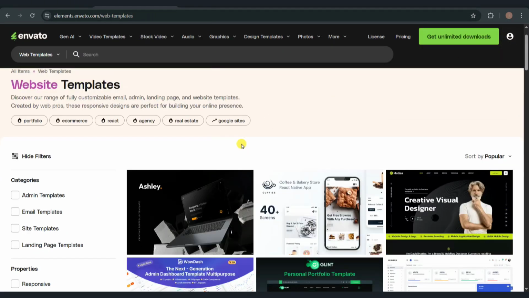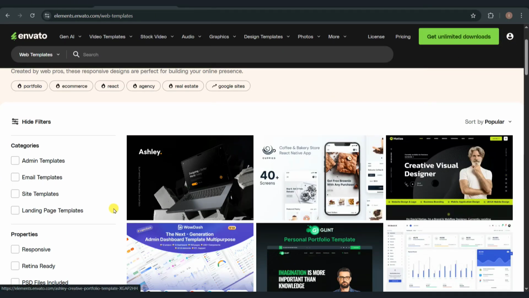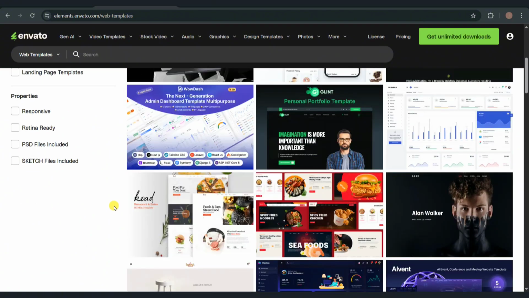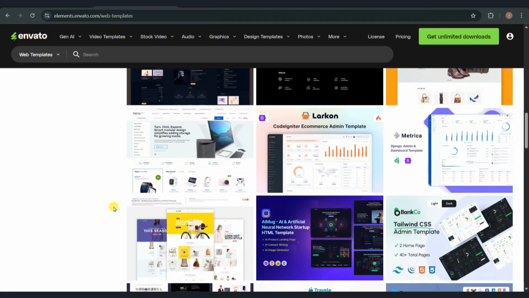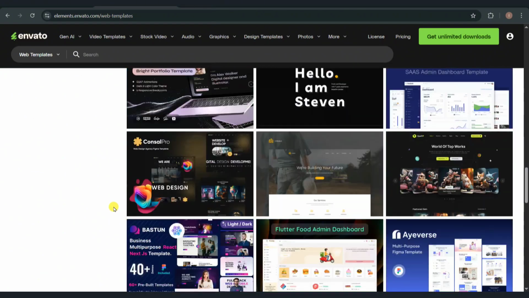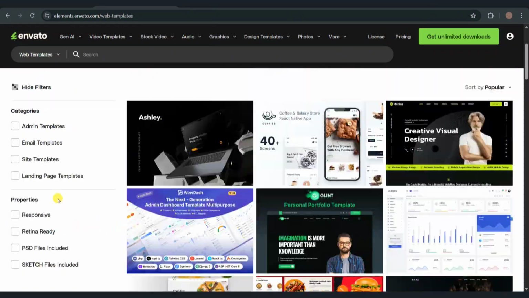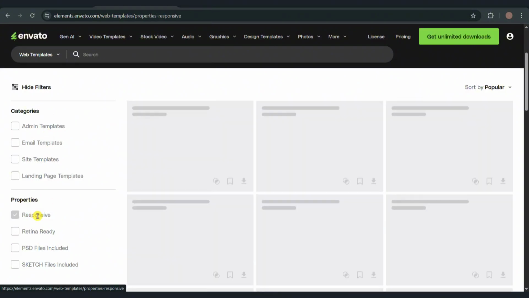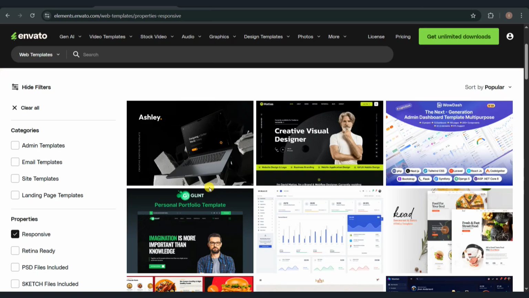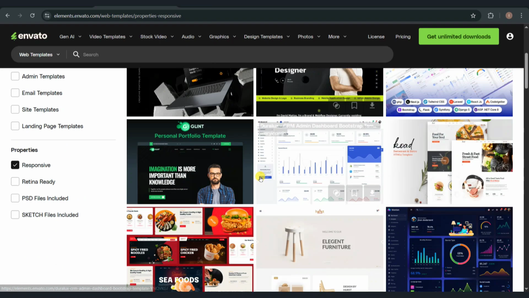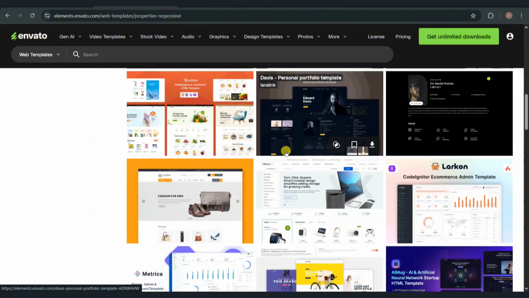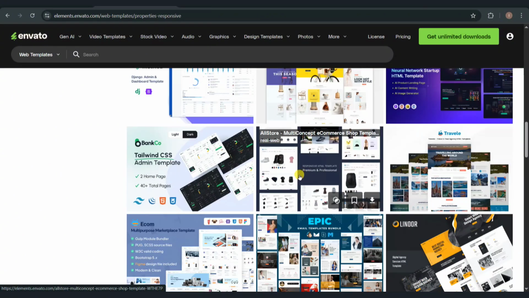Now let's talk about template kits. These are a collection of pre-designed page templates like home, about, services, contact, built for page builders like Elementor. You import them directly into your page builder and customize every section, image, and text block. No coding needed. Template kits give you creative freedom. You're not locked into a theme structure. You build your site piece by piece exactly how you want.